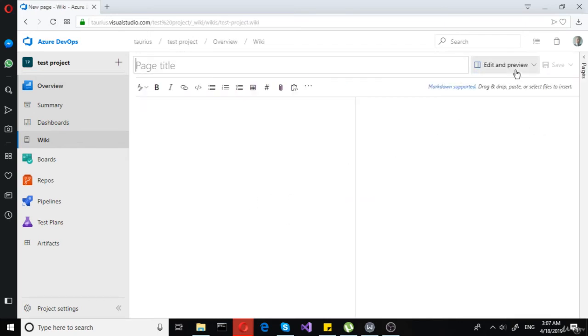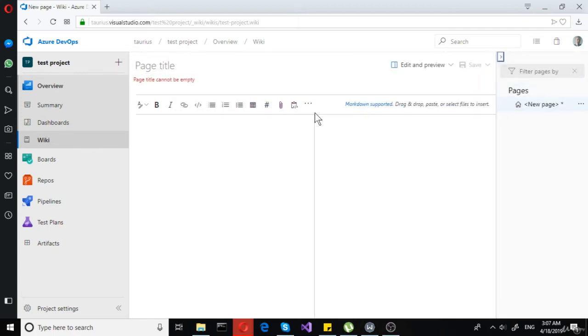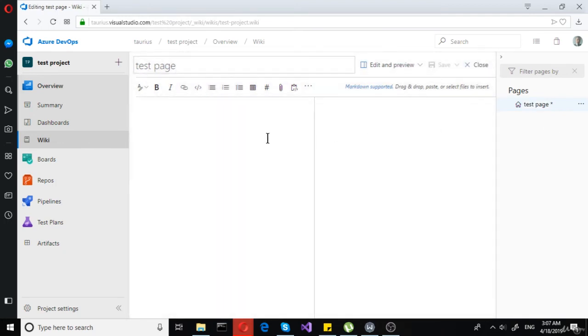We have that project wiki, and we have one page currently, new page. We don't actually have it yet, so if you say test page and you click save, you will have all that. Plus you get a preview, so if you write something, say test, you get the preview like that. If you do bold, you get the preview of the bold. It works quite well. Actually, it works perfectly, I would say.